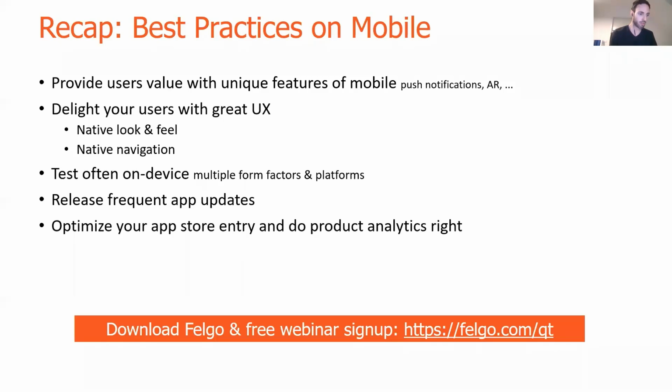Right, so do I need to change my application when I want to use Felgo? No, you don't need to change any of your existing QML APIs. You can just use, for example, some of the plugins, like push notifications, and let the rest of the Qt application remain untouched. So you don't need to change the whole structure of your application to use it.